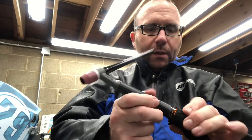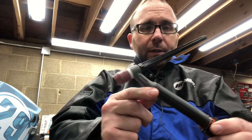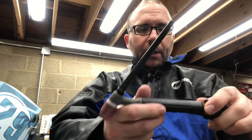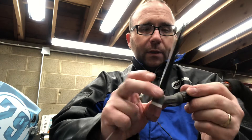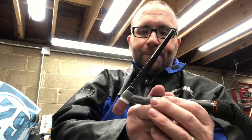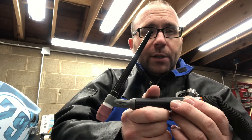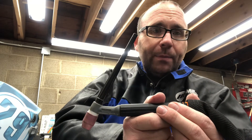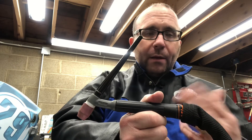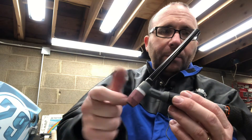This is the torch the OTC machine comes with — it's a Weld Tech type 20 torch, small and lightweight. It is rigid, which is actually what I prefer. I'm not a fan of flex head torches. I can definitely see it being useful if you do a lot of awkward positioning — maybe people who do pipe work, especially field pipeline work. I can see a flex head being useful there.